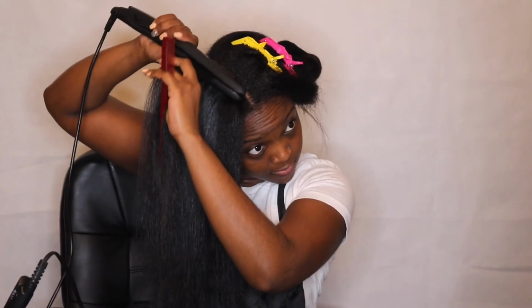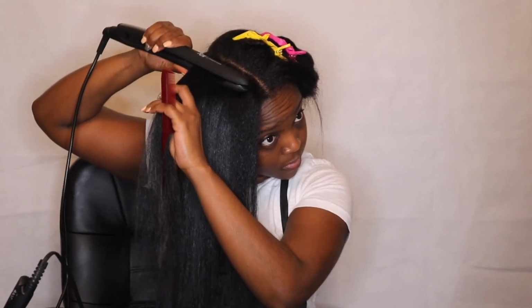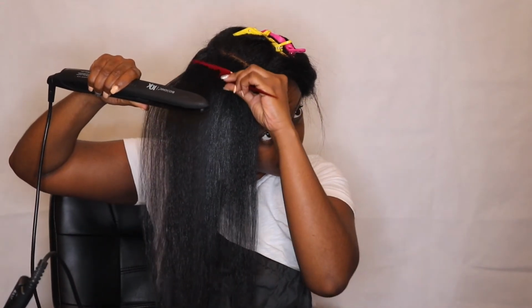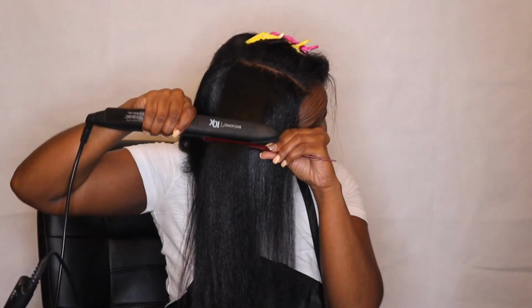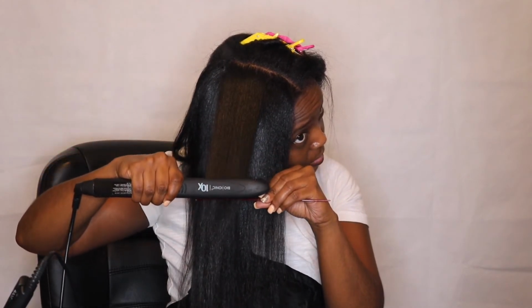So here I'm slowing it down for you guys just so you can see exactly what I'm talking about from the front view. So I tap my roots a few times with that iron and then I slide the iron down. You want to insert the comb over the iron and then place the iron above the comb and slide down. So it's like you're chasing the comb with the iron.